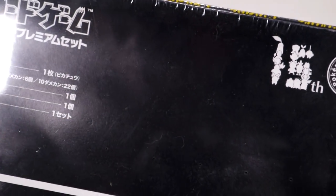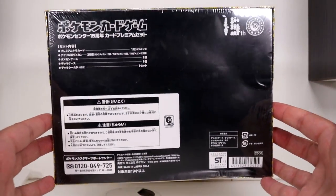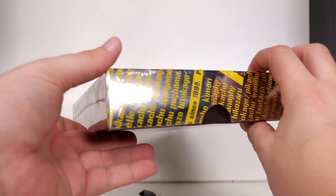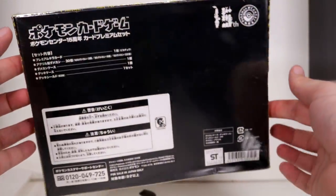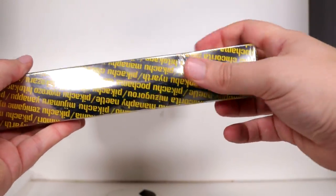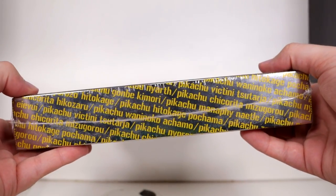Pokemon today, I think, is around 22 years old. We passed the 20th anniversary stuff a while back. And I've had this for a while and I was considering just sitting on it and just leaving it as something that I kept sealed. But as you can see, there is a little bit of denting and stuff like that, so I might as well open it for a video instead.